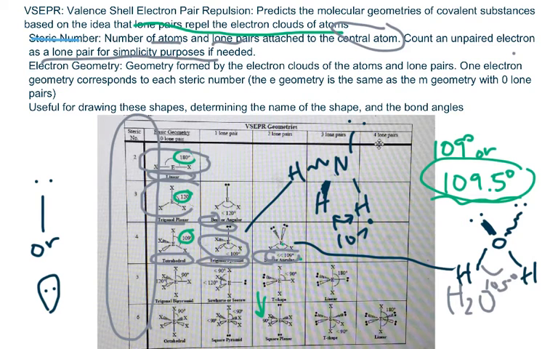Now, let's take a look at one random structure from steric numbers 5 or 6. Let's take a look at, how about this, square pyramid. So a square pyramid, if you know from geometry, is just a pyramid with a square base, and it kind of looks like that. As you notice, this looks like a square pyramid because it has 5 corners, or 5 atoms, you can think of it that way. And you see how the angles are around 90 degrees apart.